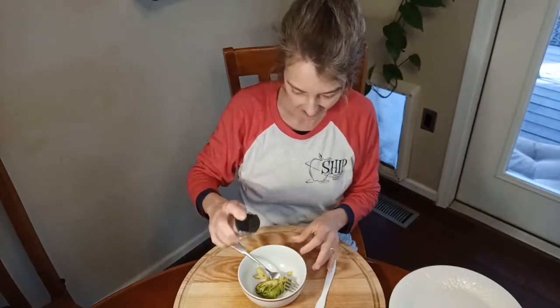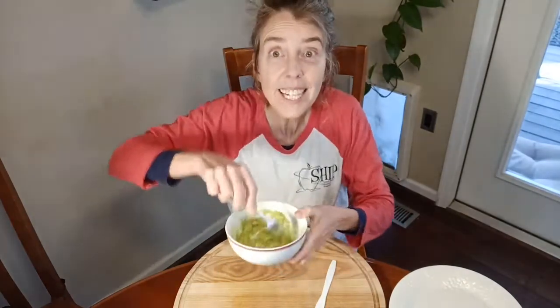You can use half an avocado or a whole avocado. Now we're going to add just a dash of salt and then mash it up with our fork. Stir it around and make it nice and creamy. I decided to toast my bread — are you going to toast yours? This is a whole wheat bread and this one is a half whole wheat sourdough bread.